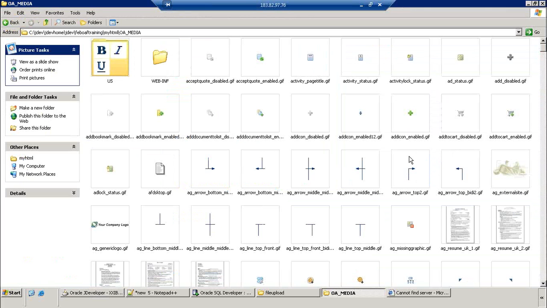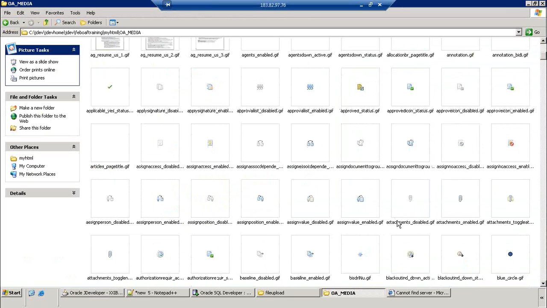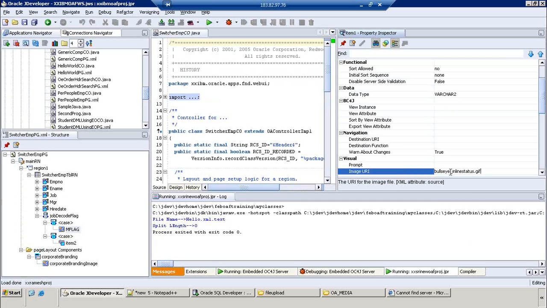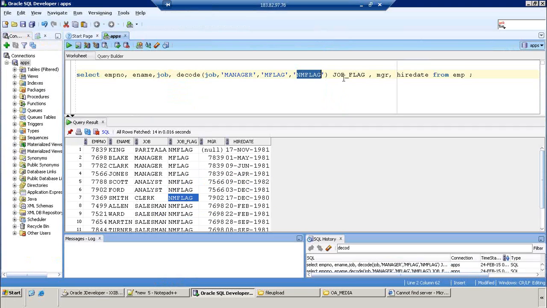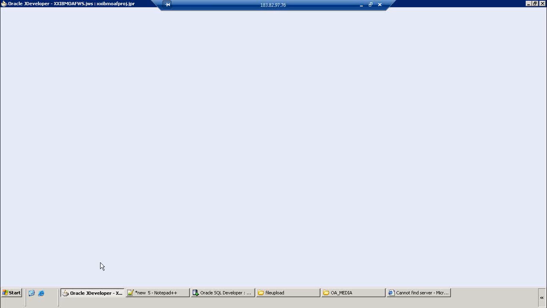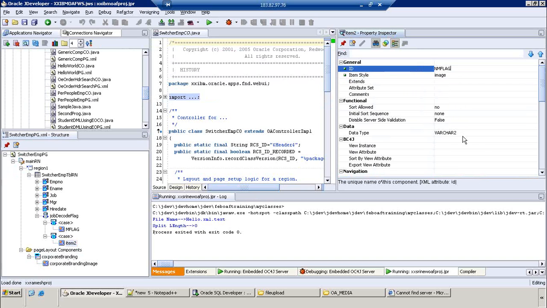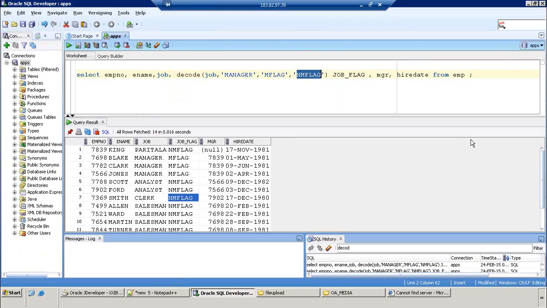In this one, let us say I'll give the manager as some particular one. Okay, let's say this is a manager, right? So I'll say this particular regular stuff. This is for the manager, and for this there is another user called NM flag. So for this user, we'll give another flag. So select image style and give the item ID here. So the case and when conditions, this particular when condition should satisfy the value of a decode there.